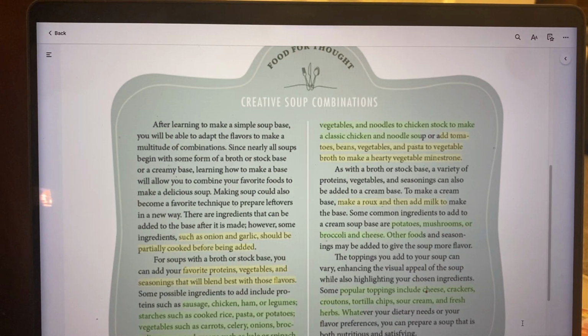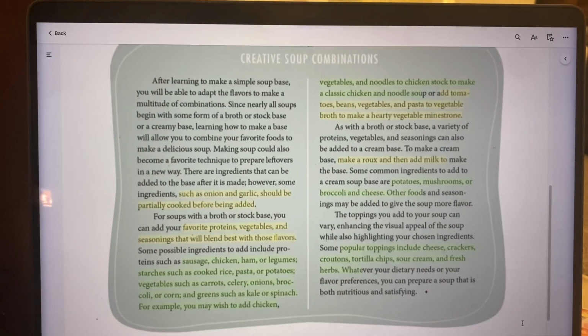There are ingredients that can be added to the base after it's made. However, some ingredients such as onions and garlic should be partially cooked before you add them to your soup. For soups with a broth or stock base, you can add your favorite proteins, vegetables, and seasonings that will blend best with those flavors.